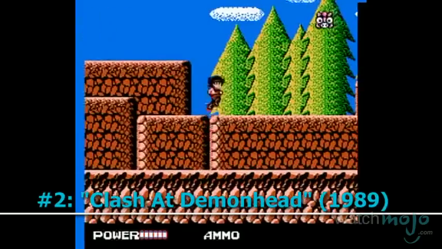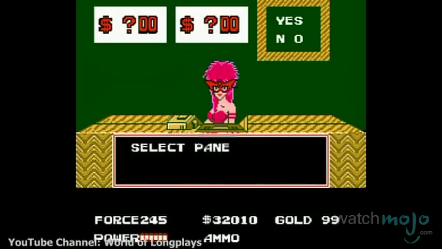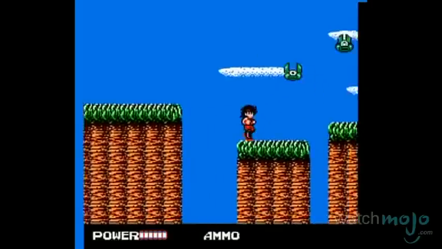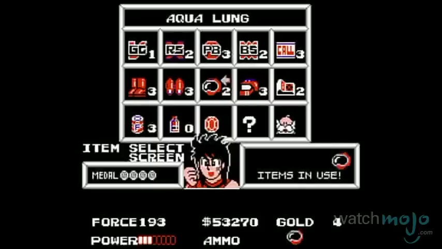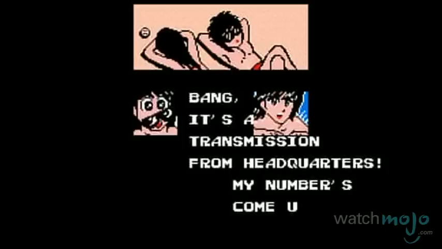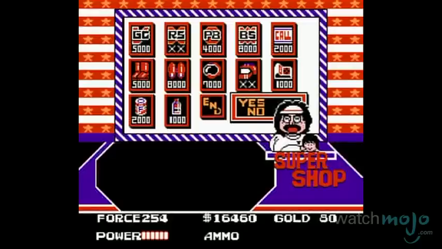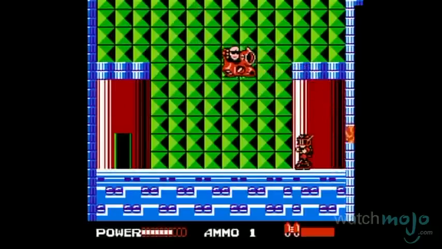Number 2, Clash at Demon Head. This game was original on many levels. The goal is to save the inventor of the Doomsday device and stop said device. But for that, you need to travel all over the non-linear map in order to find the power-ups and items that you'll need. The graphics look like an old Japanese anime, giving it a somewhat comedic look, and there are many useful features, such as the ability to shop on demand. Even better still was the look on the bad guys' faces when you hit them.